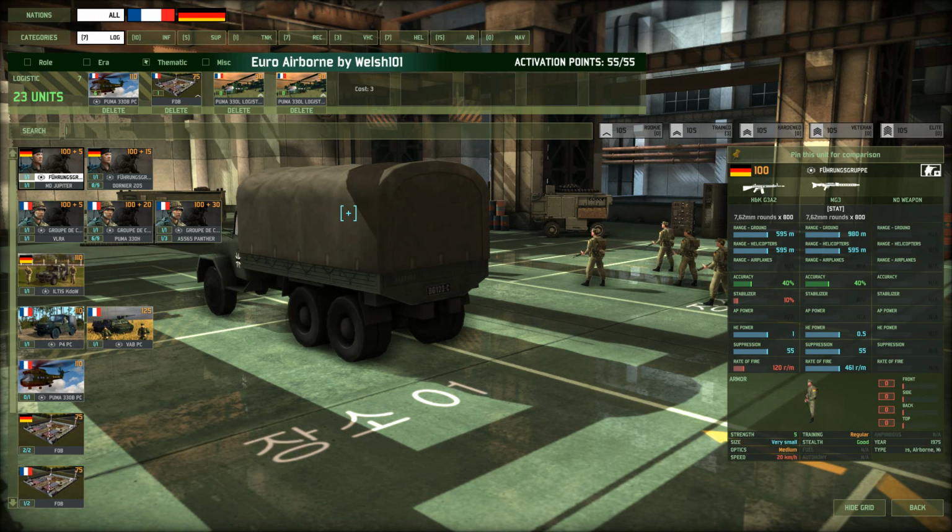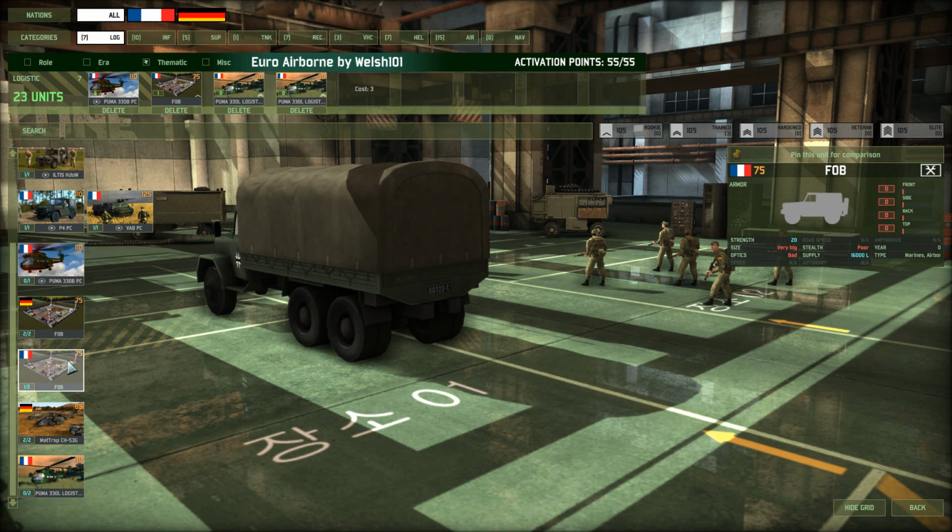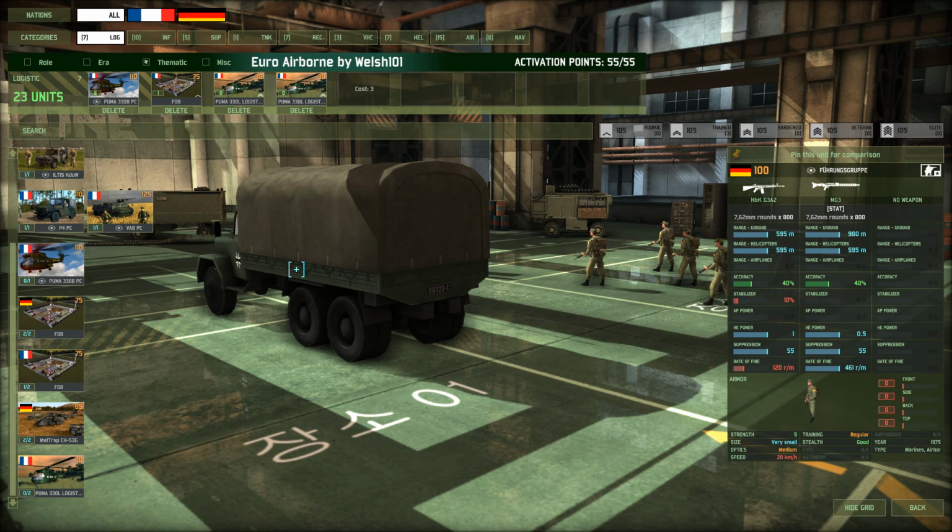Now in logistics, you don't get a lot of options. You just get transport choppers and FOBs, that's it. No resupply vehicles in the sense of trucks.